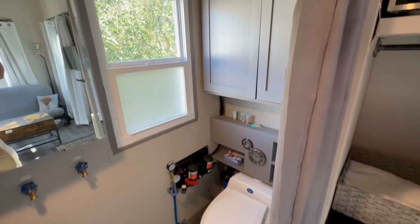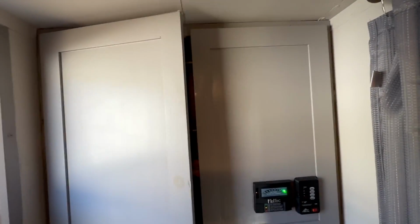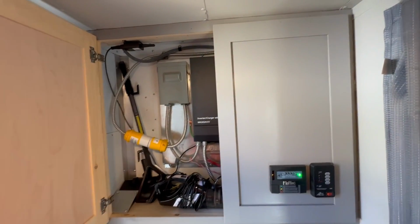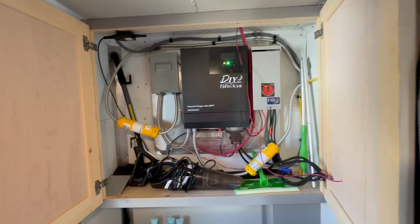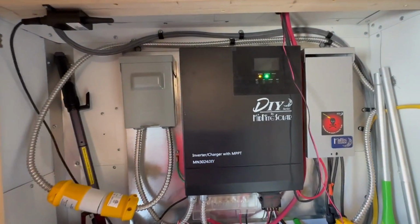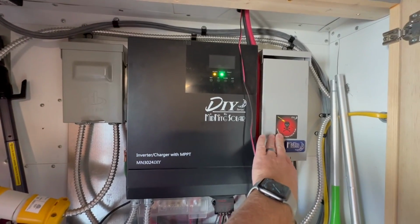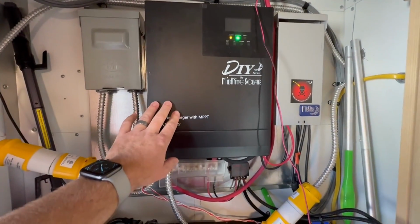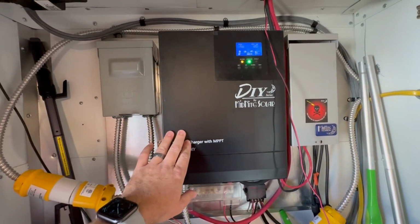But anyways, this cabinet right here is for all the electronics for the battery system. So it comes with the 2 batteries, 4 solar panels on top, and this inverter solar charger, and all these connections and stuff on here. So you've got your solar panel connections right here, so you can turn your solar panels on and off so they're not hot. You've got your solar charge controller inverter here, which controls the whole system.